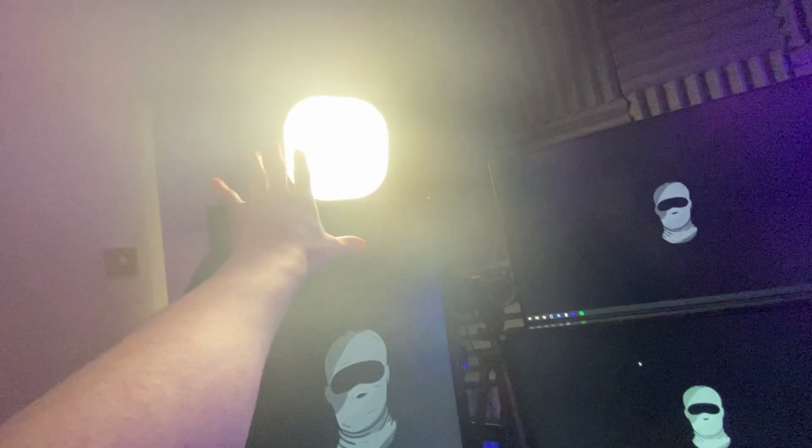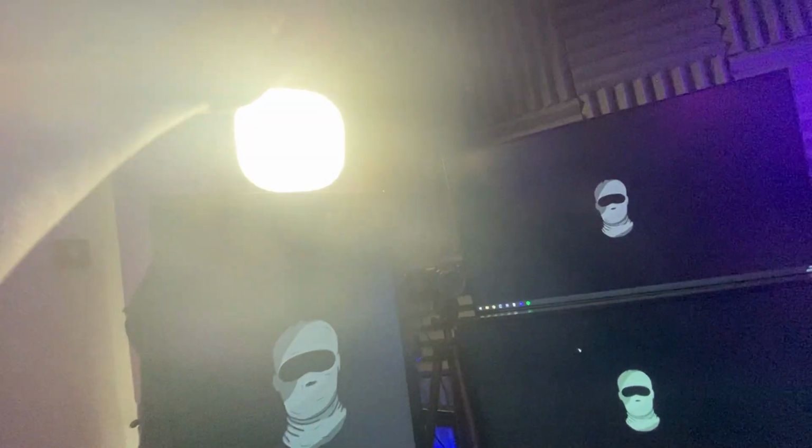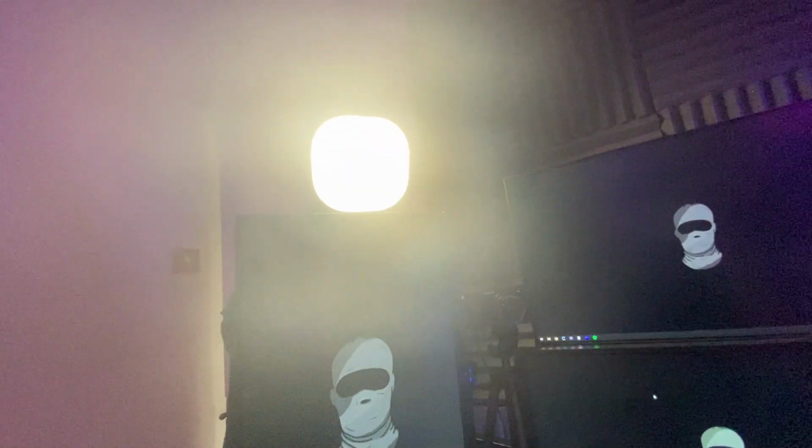This right here is the Elgato Key Light Air. It's the smaller version of the Key Light. I'm able to control things from the warmth to if I want it like a cold look, brightness up and down. This is literally on 5% brightness, seriously. And look at how lit up I am, right? It's mad. It's really useful, and I would highly recommend getting it. But there's always cheaper options out there.